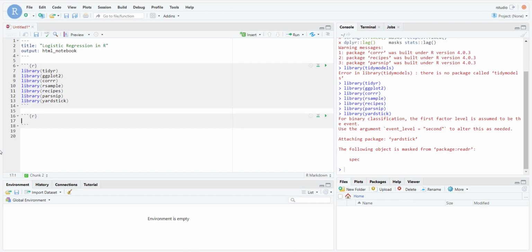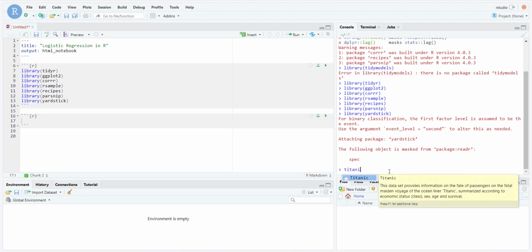Now let's start off by first picking the data set we're going to be working with. So generally, and this is not just in R, just other environments for machine learning, there's a data set that's very commonly used for teaching or learning classification, or specifically logistic regression, which is the first classification model that one generally learns. And that data set is called Titanic, and it should be built in.